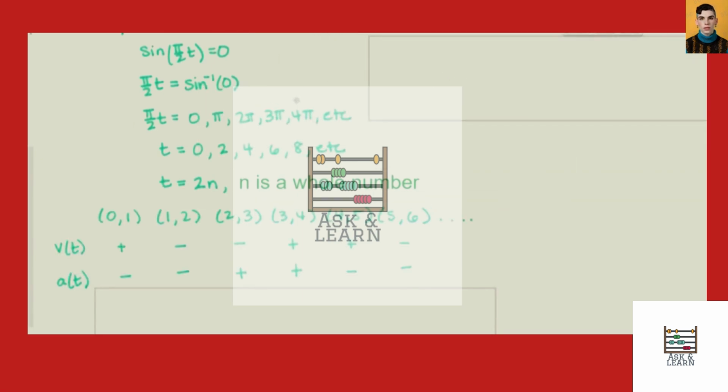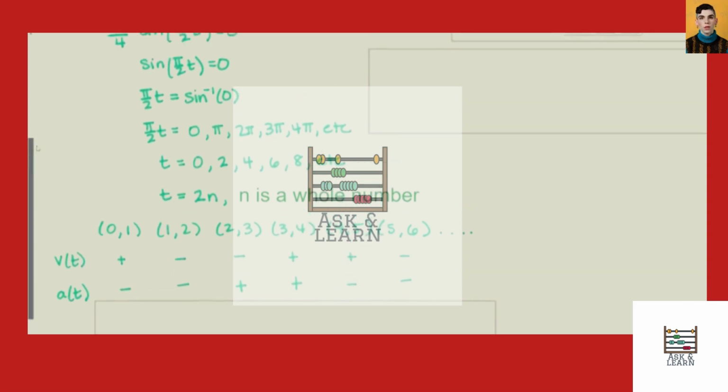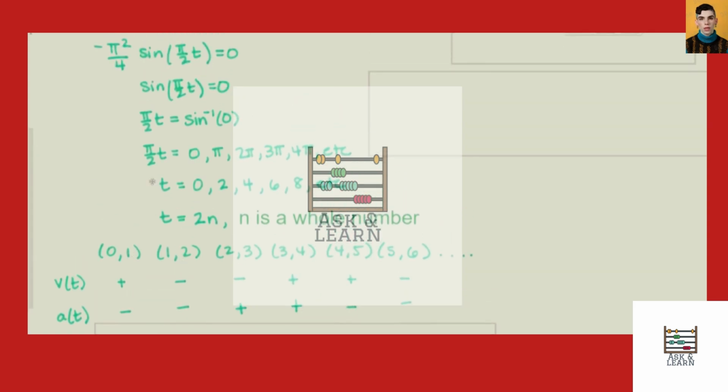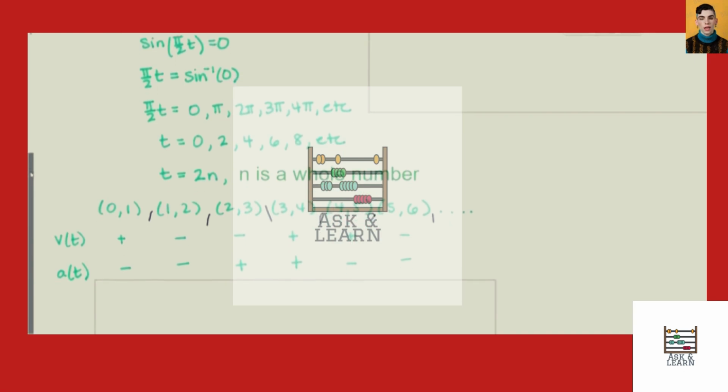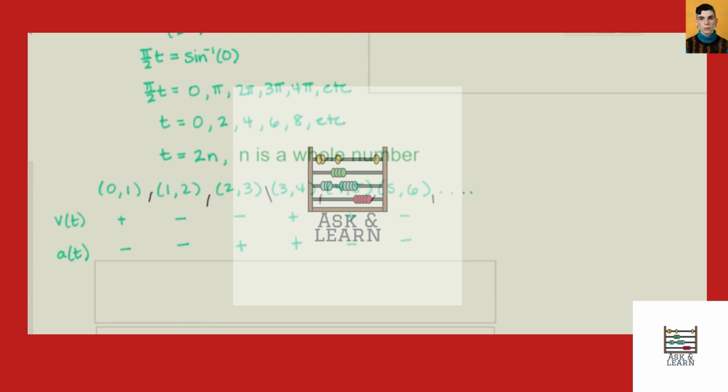Okay, so now what we want to do is break up our number line into intervals. We have to break it at 1 and at 3 and at 5 and at 7 and at 9 because those were the places where the velocity changed sign. But we also have to break it up at 2 and at 4 and at 6 and so on because those are the places where the acceleration is changing sign. So what we want to do then is analyze the sign of the velocity and the sign of the acceleration on each of those intervals and determine if we have the same sign for speeding up or opposite signs for slowing down. And this is another great place to use your calculator.